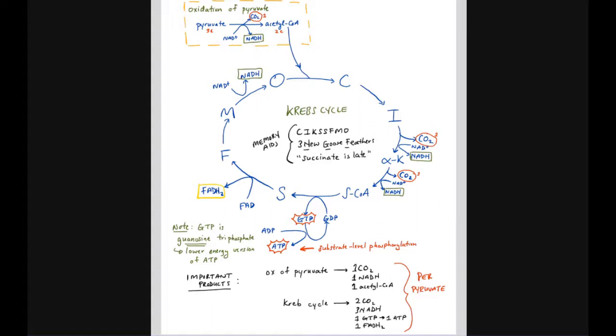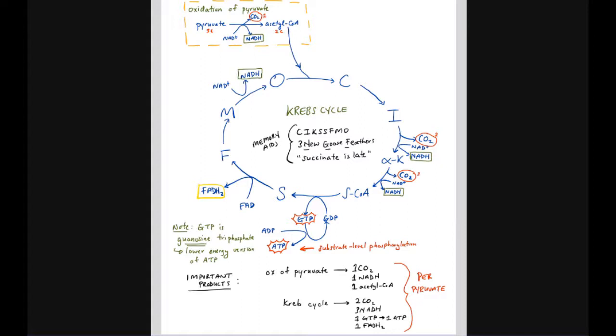I cannot remember what I used to use before, and I bet you it was super cool, but now that's what I'm stuck with. Can I keep Sally Snake for my own? Make up your own if you want, or do that one. And that's giving you the citrate, isocitrate, alpha-ketoglutarate, succinyl-CoA, succinate, fumarate, malate, oxaloacetate. Use this as your studying guide. Know what the words are, but use something like this to short form everything.